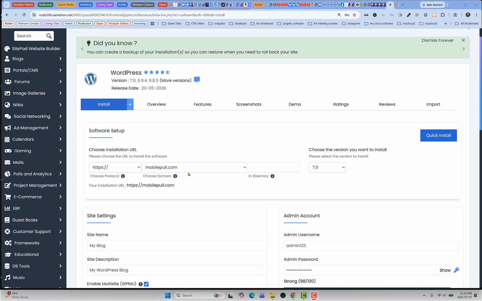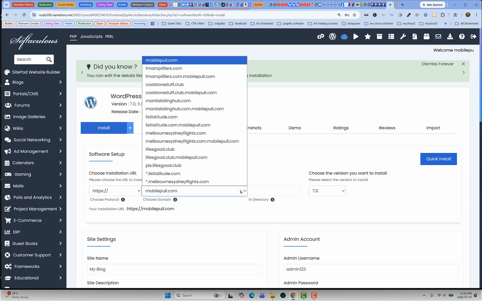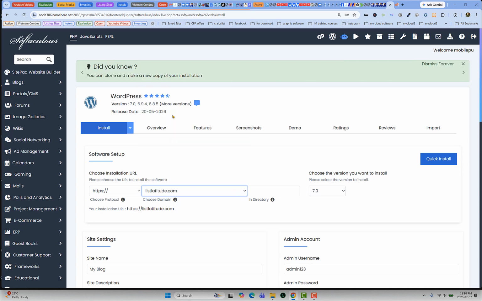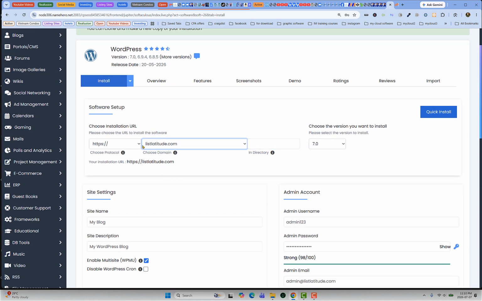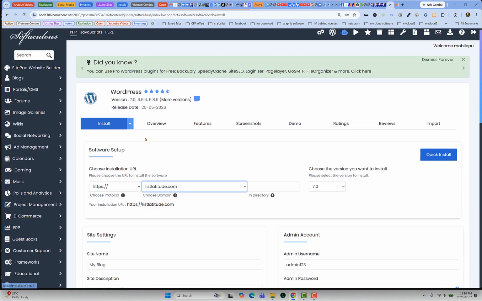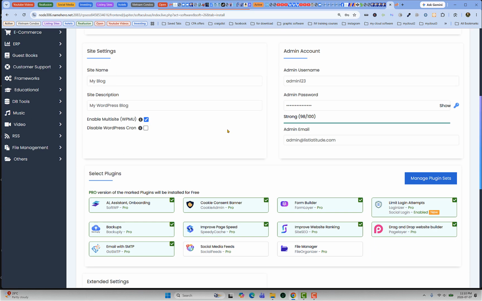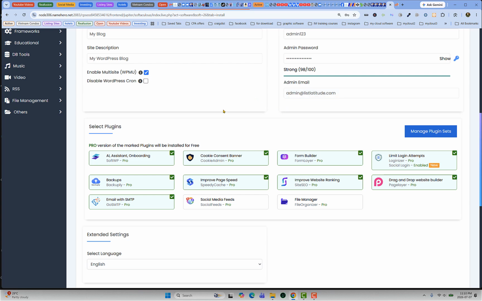Now we're going to select which domain we're installing. I'm going to go down this list, and it's listlatitude.com. Now, the advantage of Softaculous is that we've got to check this one here. You can put anything here you want. You can change it later. I've already pre-populated my username and password, and you can put your own email in there.